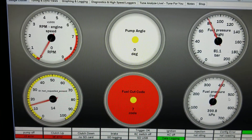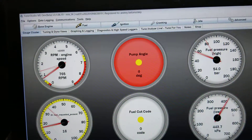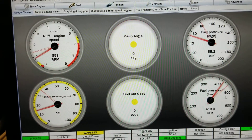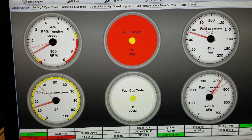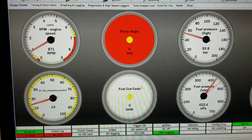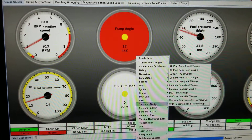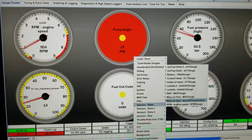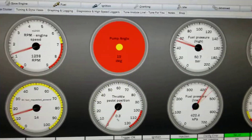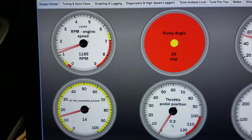Everyone loves those shaky videos. I'm not even touching the throttle pedal right now. That's because I have some questionable idle settings — questionable everything settings really. But where's our TPS? Where's our throttle pedal? That's going to be me showing that I'm not touching throttle. Maybe that's not the happiest engine.